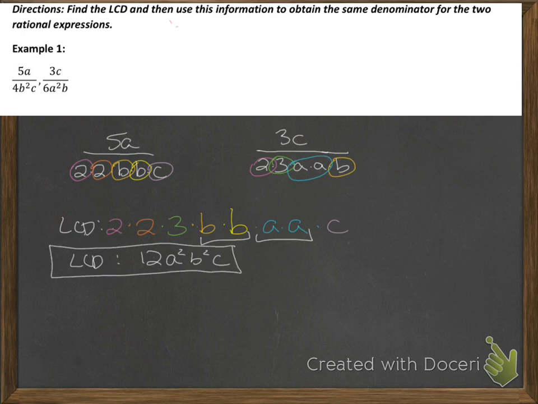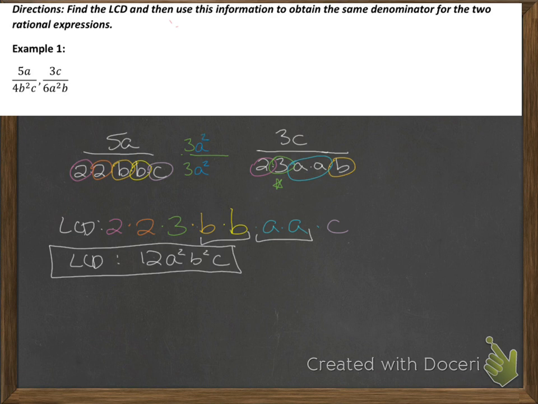Now, if we were doing some of the other practice problems, we would be done by now. But, oh no, what do we have to do? Well, the problem is we actually have to force each fraction to have the same denominator. So let's think about what the left-hand fraction is missing. Well, this guy has a 3, so we need a 3 over here. We're going to multiply by 3 over 3. What else does this other guy have that he doesn't? Well, it has an a squared, or a times a. So we'll put that in there.